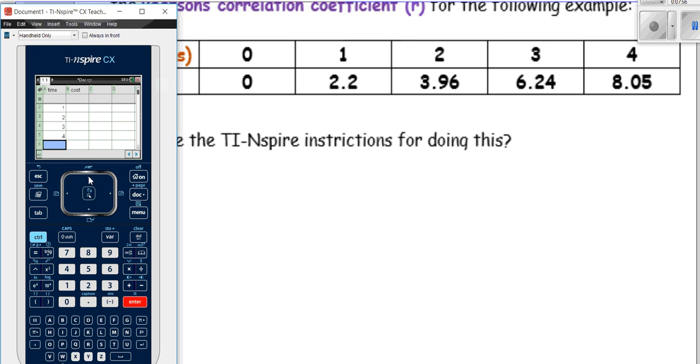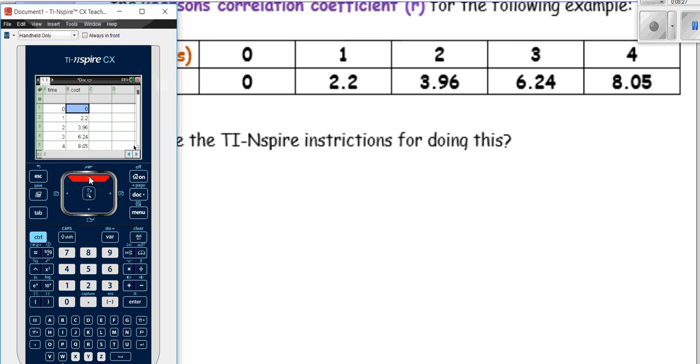Next one, 0, enter. 2.2, enter. 3.96, 0.96, enter. 6.24, 0.24, enter. It's 8.05, enter. You should always check because it's so easy to type in the wrong numbers and then the whole thing's messed up.